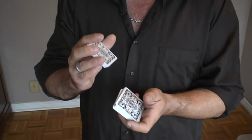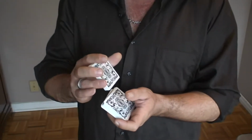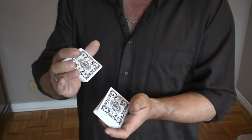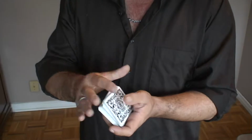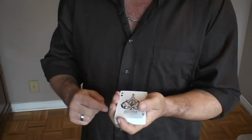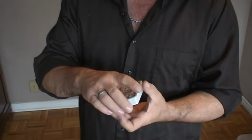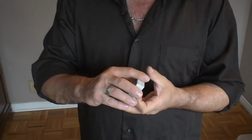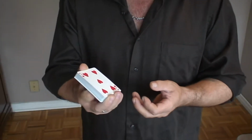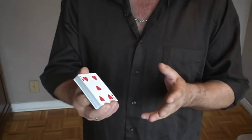And you're going to shuffle off the same number of cards. So we did 5 the first time, 1, 2, 3, 4, 5, and then drop the rest of the pack on top. And as you can see, we've retained our top card, which was the Ace of Spades. And even the bottom card is going to be held in place. Okay, everything's going to be the same once you complete the shuffle.